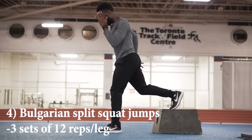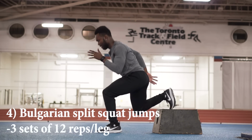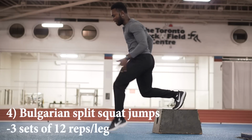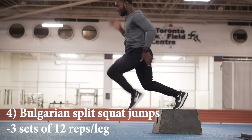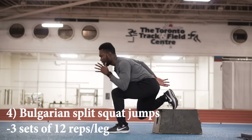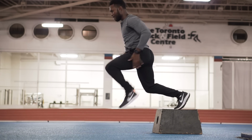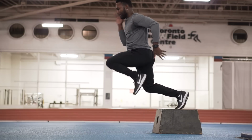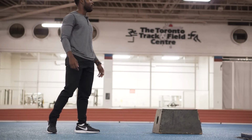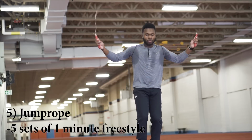So normally when you're doing box jumps or a bunch of different plyometrics exercises, you want to have much lighter feet, especially when landing or from a step to step or bounce to bounce basis. Less so stomping and more of, as I said before, a light bounce. So for her, she needs to develop quite a bit of explosiveness, and this is something that a lot of runners and sprinters need to do as well, particularly in the calves, the gastrocnemius and soleus muscles.